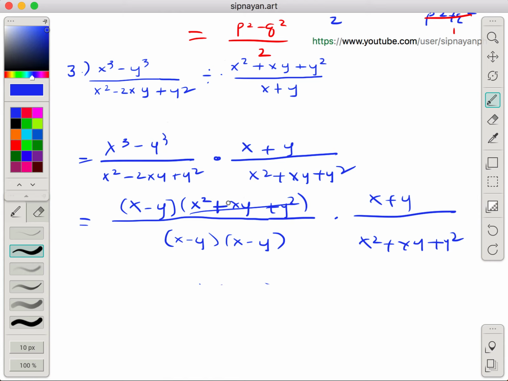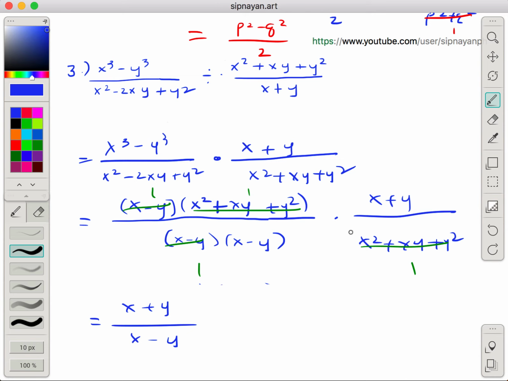Magiging 1. Kalimutan ko palagi ng kulay. So, magiging 1 ito, magiging 1 ito. Pareho sila, diba? And then, magiging 1 ito, magiging 1 ito. So, the correct answer is 1 times 1 times x plus y. Ang ating numerator ay x plus y. At yung ating denominator ay 1 times x minus y times 1, x minus y. So, ito yung pinakasagot natin. Okay?